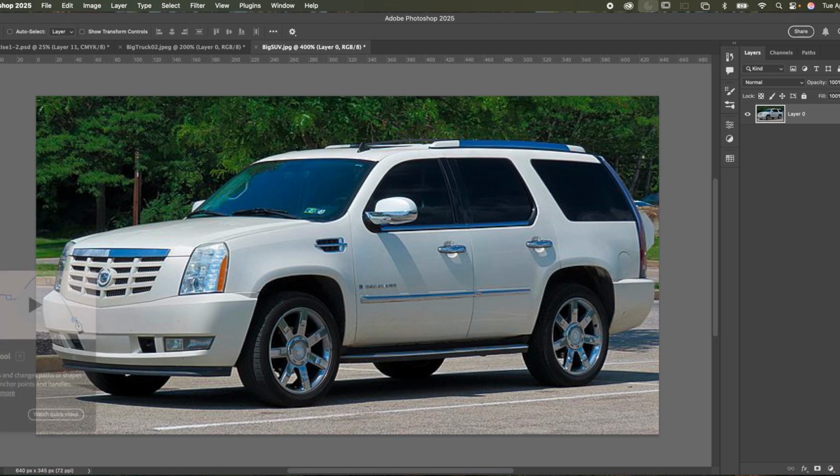What really is going to fit the bill for something like this is the pen tool. Now just know your pen tool can be used as a selection tool as well. So one thing to take note of is you want to have the mode up here set to path.